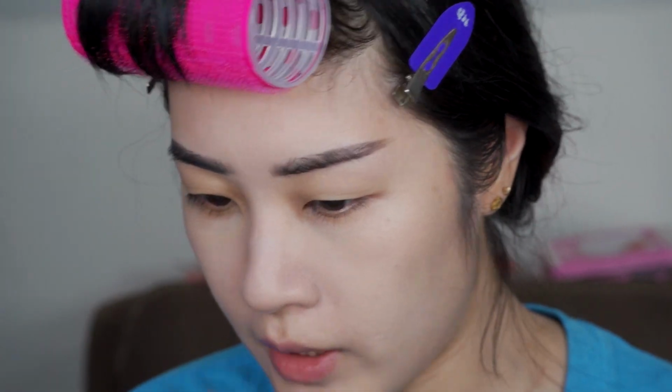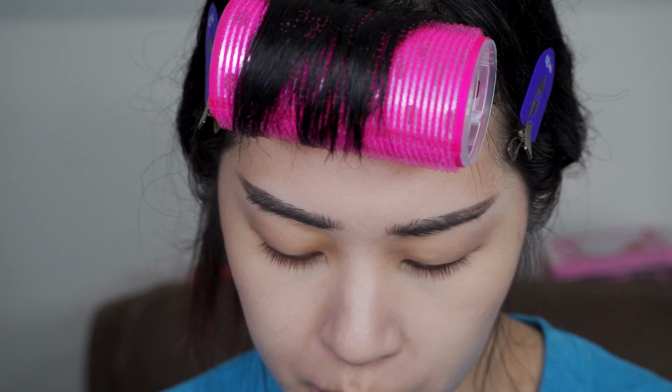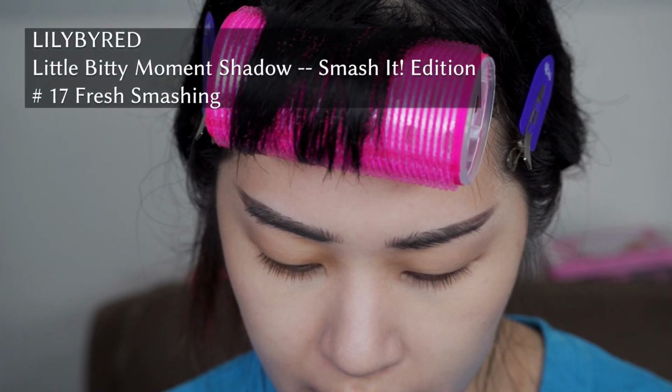Okay, so on to the eyeshadow. I think what I'm going to do is keep the look overall pretty light, and then I'm going to use black eyeliner for the definition. So I'm going to start off with the Little Bitty Moment Shadow 17.